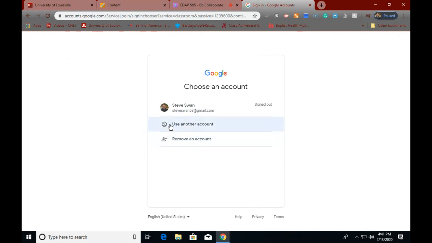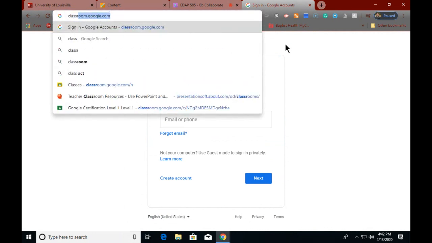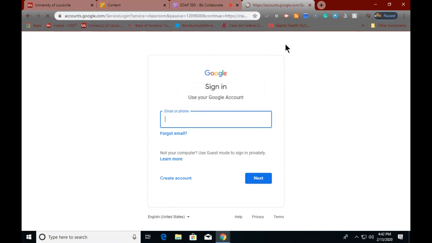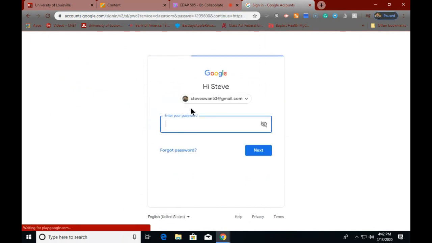And as you can see, it recognizes that I have tried to sign out here. So I'm going to go in and do another account. No, I'm not going to do another account. I'm not going to fight with it, because what it's trying to do is it's wanting me to actually use Google. Because it knows I'm a user, it wants me to use that account. It keeps wanting me to go into this account. So I'm going to go ahead and go back in.